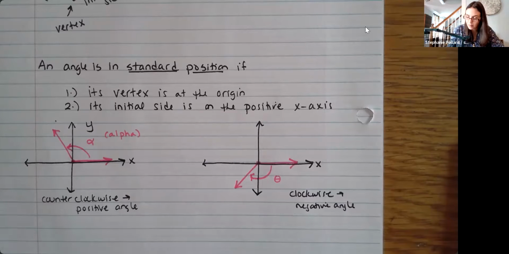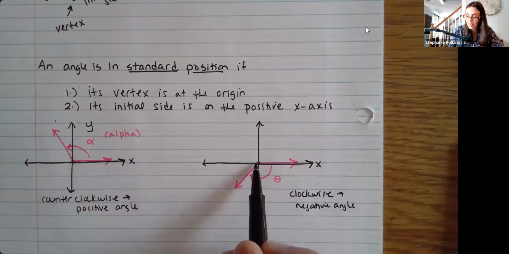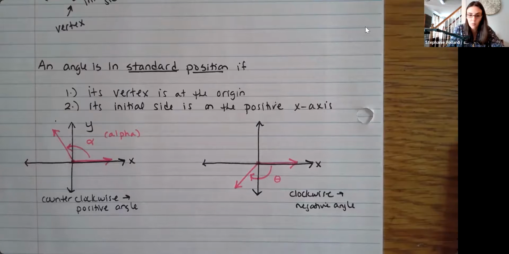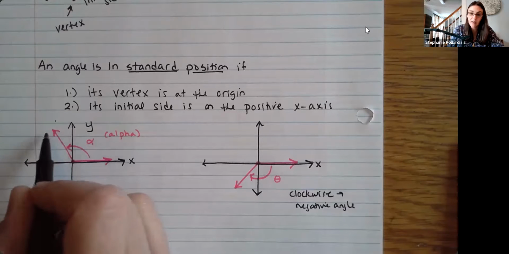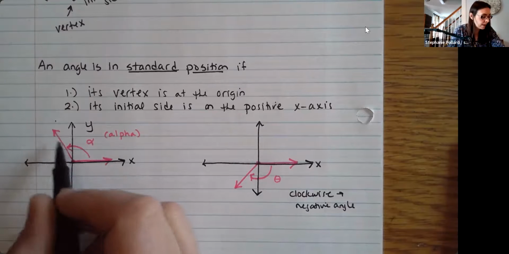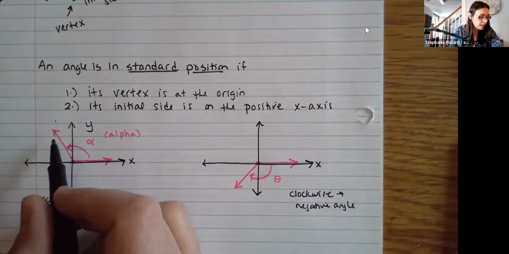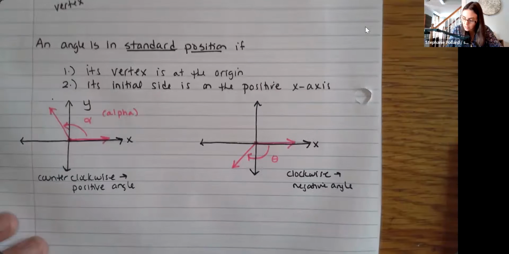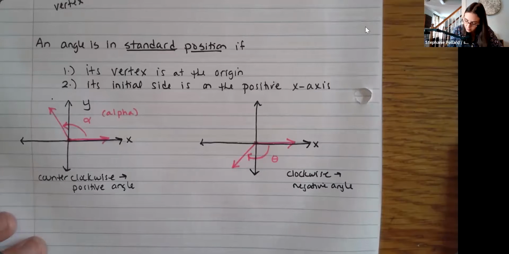So here, in both of these cases, you do see that our terminal side is in a quadrant, right? So if you think back, this is quadrant 1, 2, 3, and 4. So a lot of times your terminal side will end up in a quadrant. So it lies in a quadrant. But it could also occur actually on one of the axes.